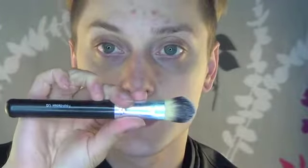And next we're gonna use MAC Mineralized Primer and a paddle brush, and this is Radiant Pink. It's a neutralizing primer, and it's very conditioning, and we're just gonna put that everywhere. If you are dry, this is like the most amazing primer in the whole world.